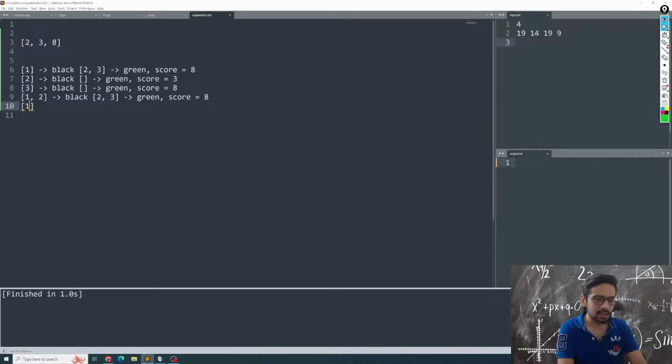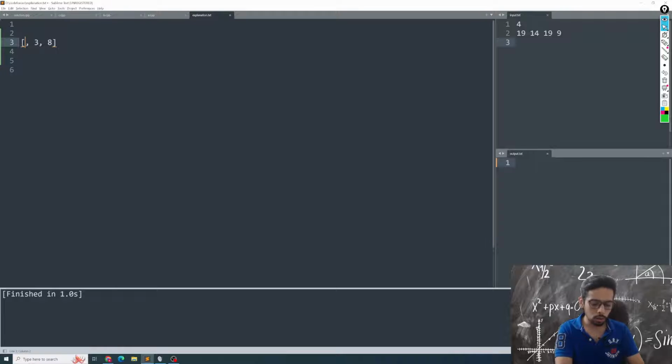Similarly, pick 1 and 3. Now you're getting the idea. There are going to be exactly 2 to the power 3, 8, minus 1, 7 such options. Sum their scores. Score is 8 here because you have 1 and 2 as black, and 2 and 3 as green. So 1, 2, 3, all these are colored. The maximum of the colored items is 8, therefore score is 8. Amongst these, take all of them, sum of these scores, give them modulo that value that's written there. This is the overall problem.